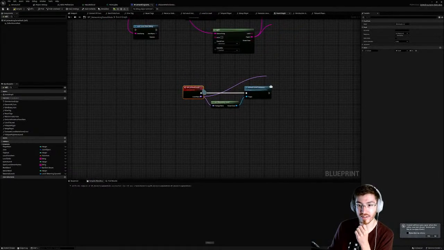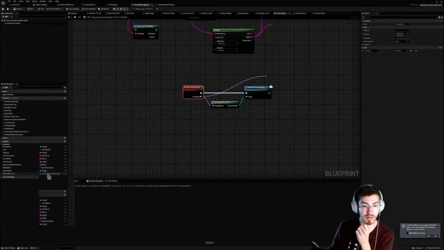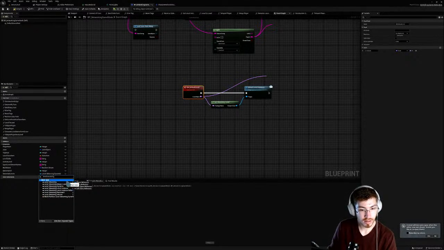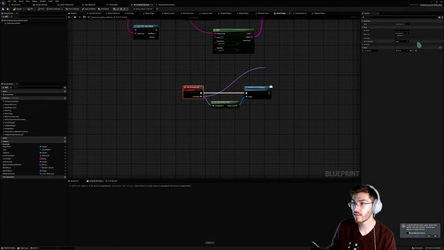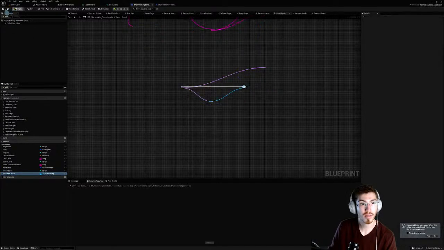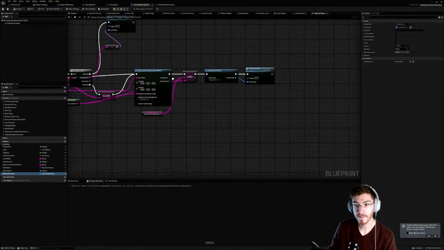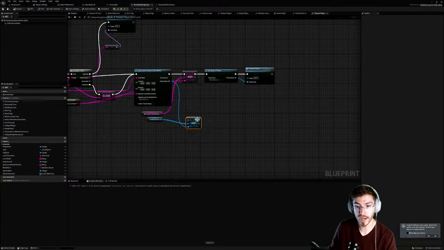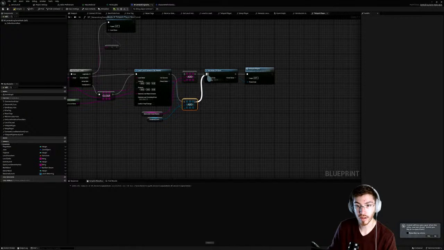Hold on. Let me do this. This just takes an object reference. This level streaming object reference. Does this need to be a level streaming? Let me see. Can I do this? Hold on. If I take this, stream levels, will this work? Get stream levels, add, can I put, okay, I can. Awesome. So I can use this. That can go in there.